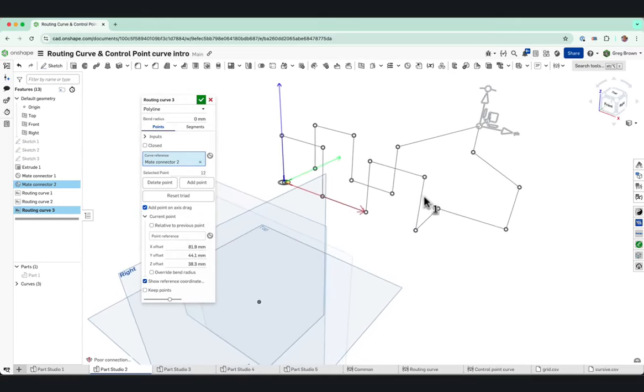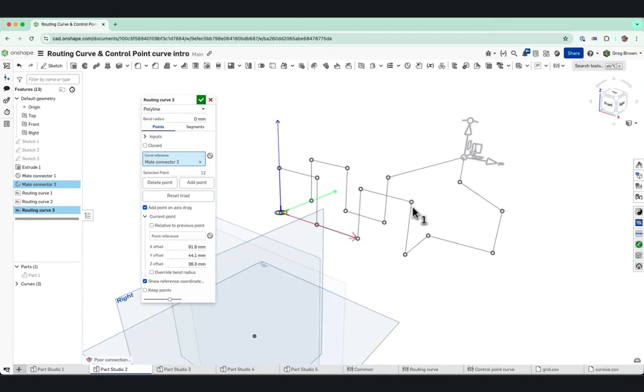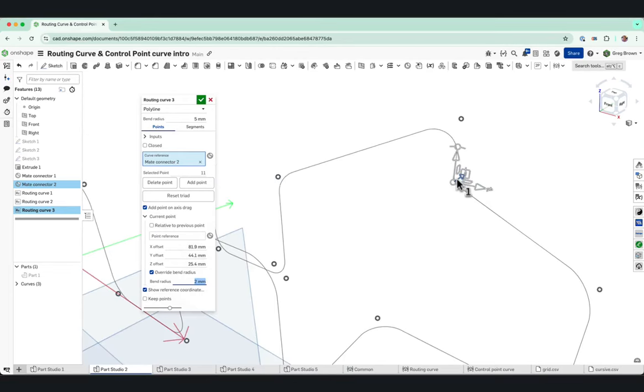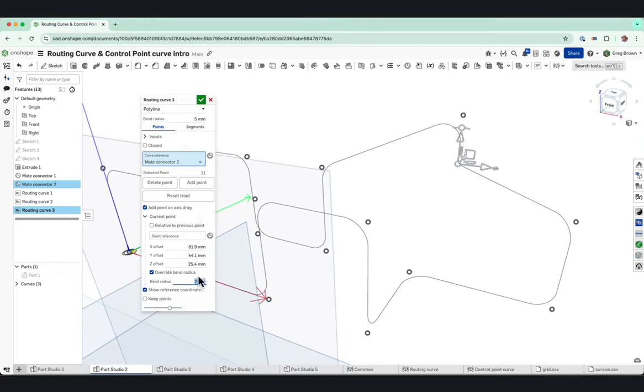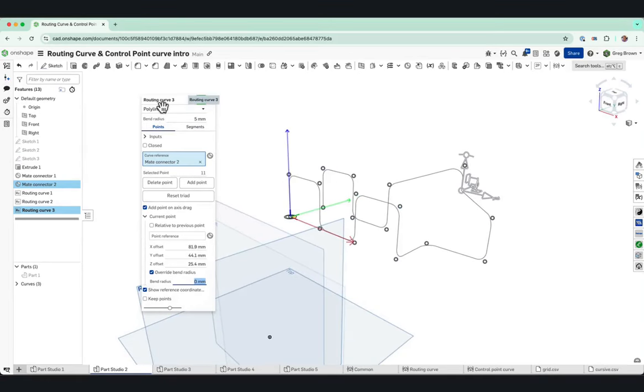With the polyline, which is a very useful type of line to be using for frames and maybe some rigid pipe routing. One of the options that's only available for polyline is a bend radius. So we could provide a default bend radius for all segments. Any particular edit could be made to override that bend radius, and perhaps we wanted a smaller bend radius of 2 in this location, or something a little bit even smaller, like 0, to have a sharp corner. That's the polyline option of the routing curve.